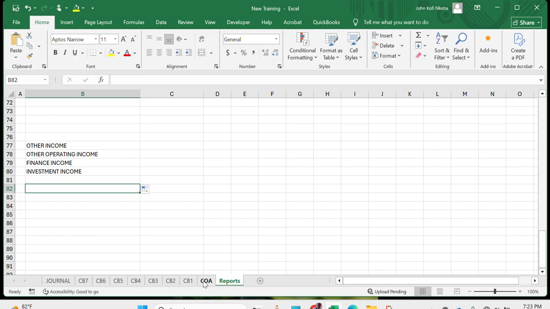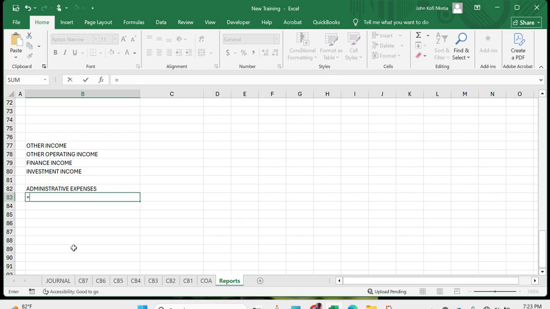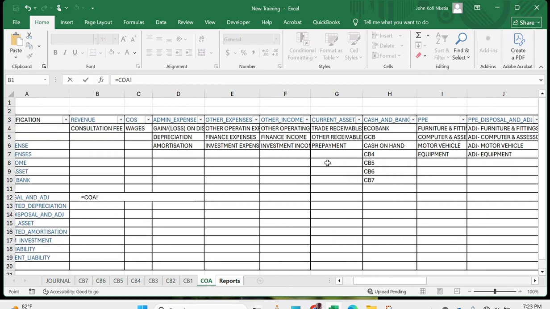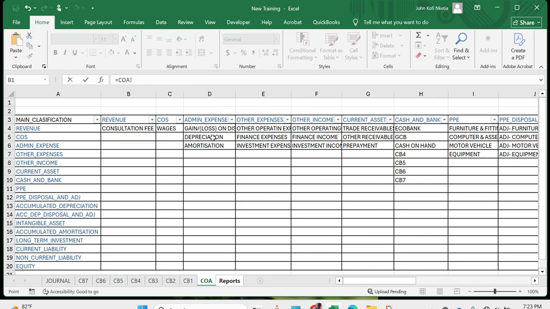now we can add administrative expenses. So for administrative expenses, we only have these, and using the same formulas.